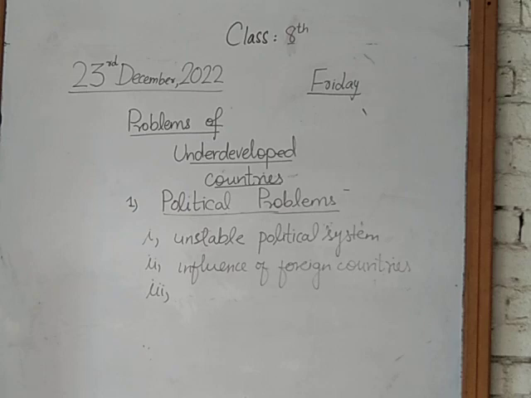If I discuss the unstable political system in detail, it is one in which politics are not stable. If I give an example from our recent government system, you can see that there are many conflicts between the ongoing government of Nawaz Sharif and Shehbaz Sharif, and the opposition party of Imran Khan. Both parties are in continuous conflict with each other. So this is an unstable political system. Because of this, political problems are created in a country.